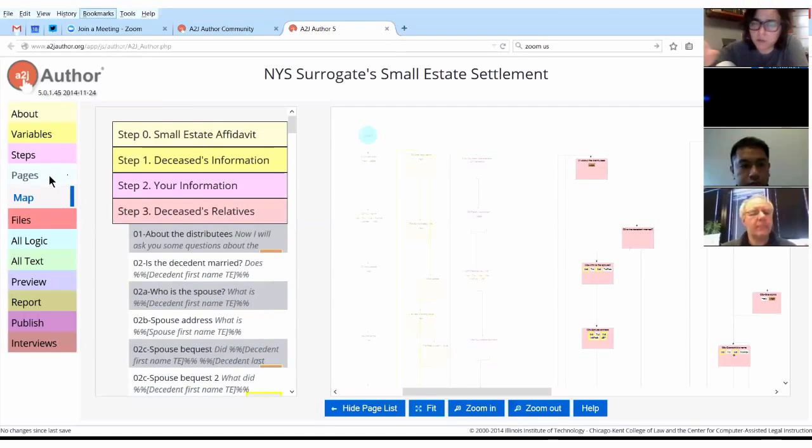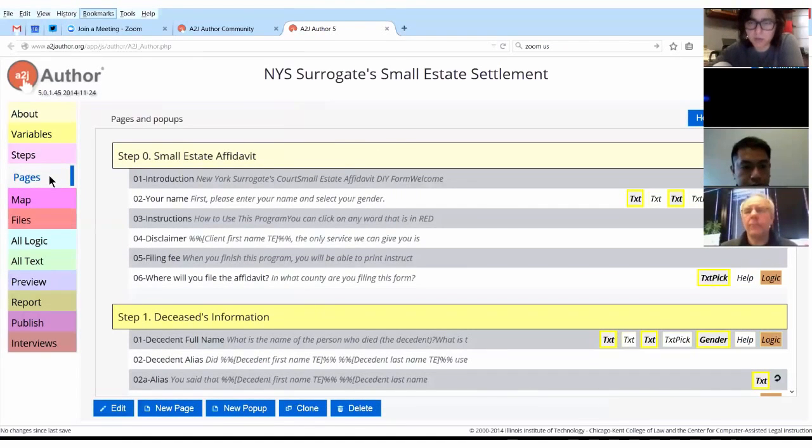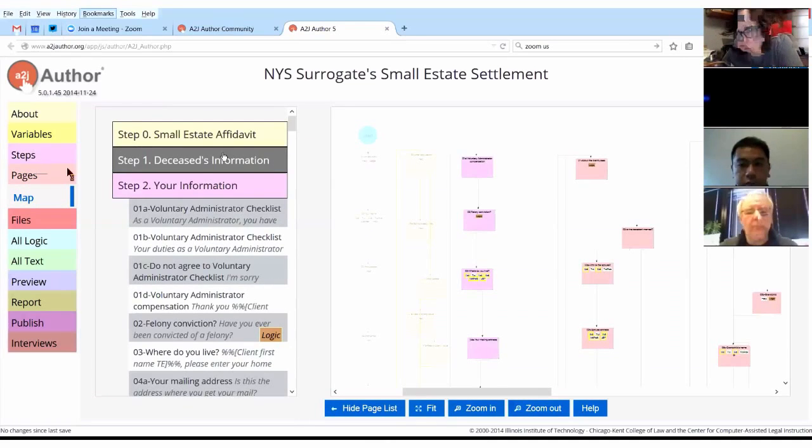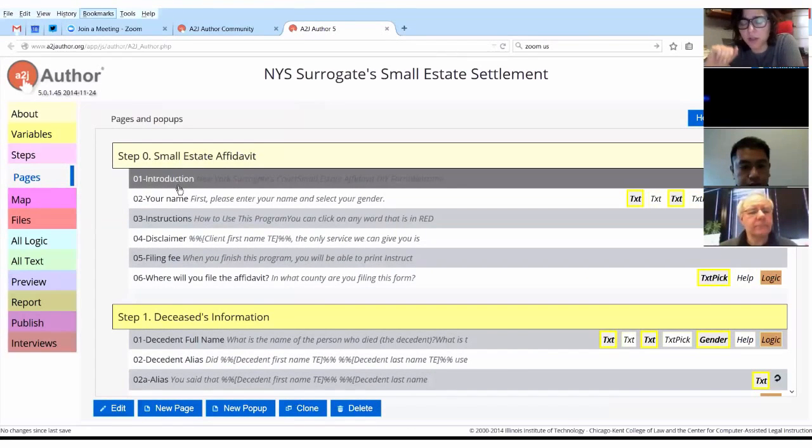And where does your work stop? You fill out the questionnaire, then you print your form, and that's it? Or do you tell the users, now that you have your form, these are the next steps? Please tell us your phone number, and we're going to text you every time something new happens, or to remind you that you need to go to the court and do something.